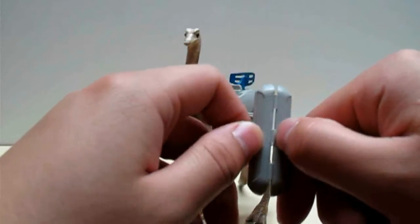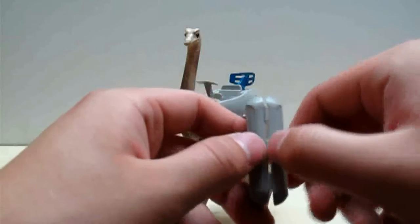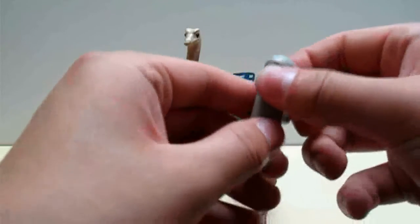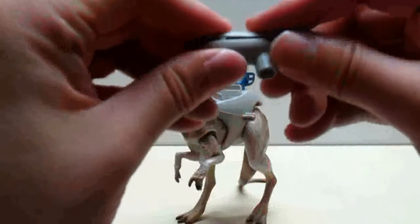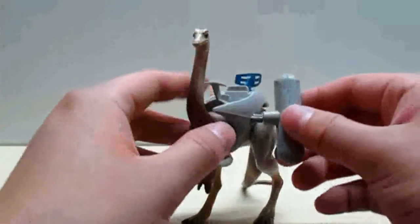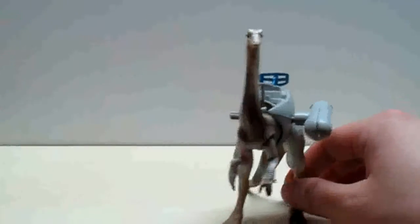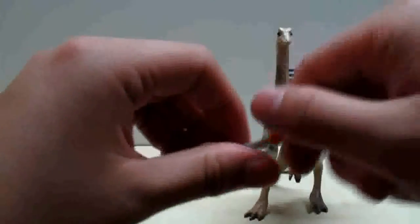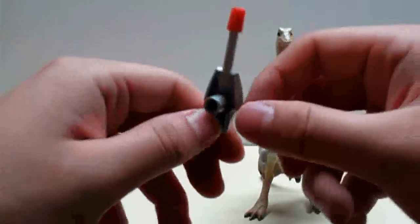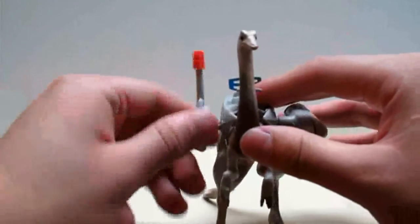The hinges on this are not real hinges — it's actually just very thin plastic that loops around, so don't play around with that too much because it'll break. On the left side he has this little storage compartment that looks like a huge rocket or something. On the right side of the Struthiomimus, you have one of these generic cannons. Nothing new there — just peg it on the right side. It rotates up and down, all around.